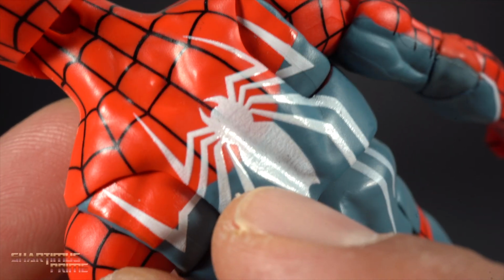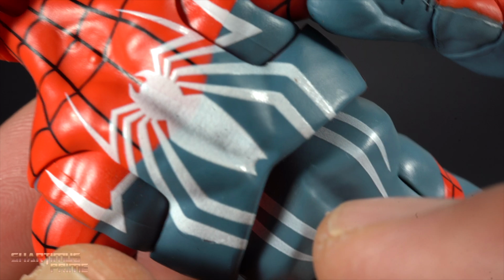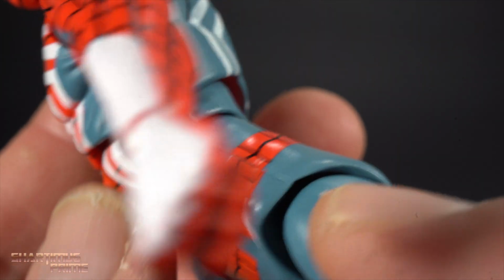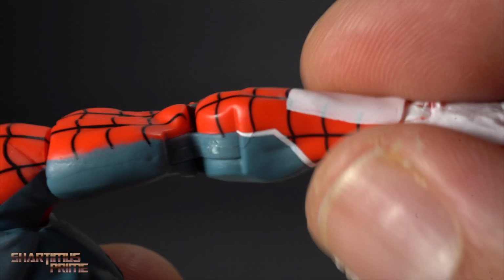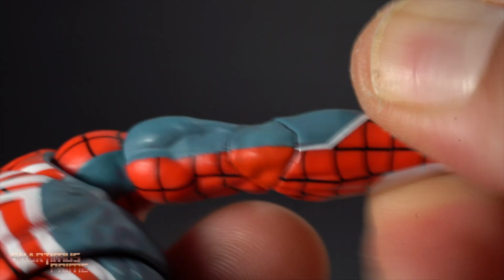Oh, see? Very thin white paint right here. I mean, you can see the lines through the white paint. So I wish they added more white paint right there. There's actually supposed to be a lot of different textures going on with this suit, so they're not honoring any of that. There's design choices here, that random streaks of white right there. I guess that's supposed to be part of it.